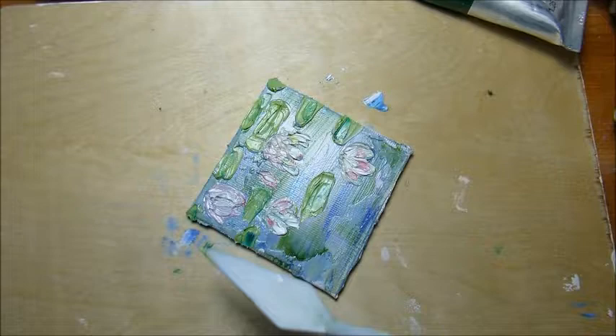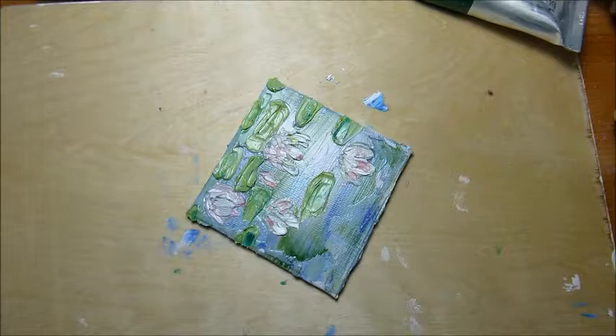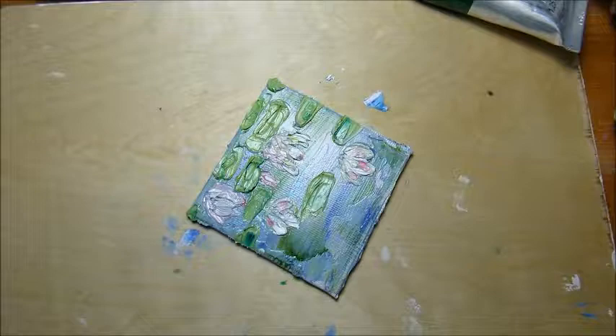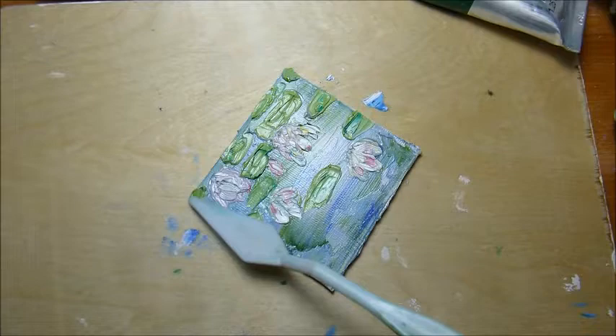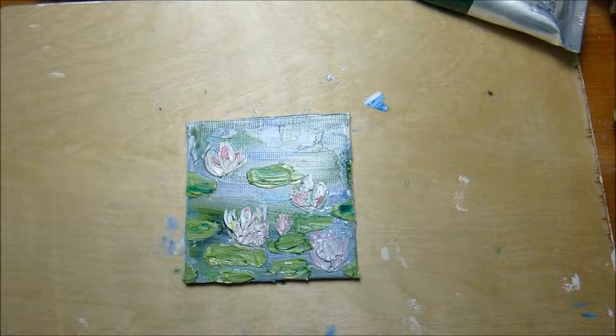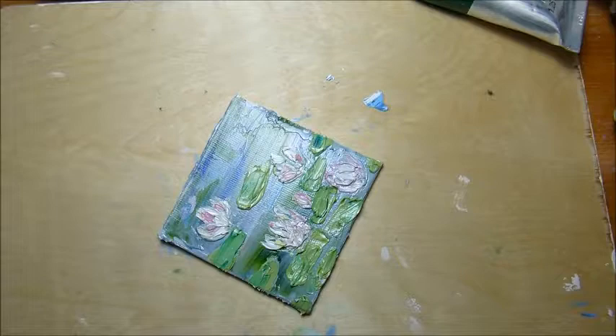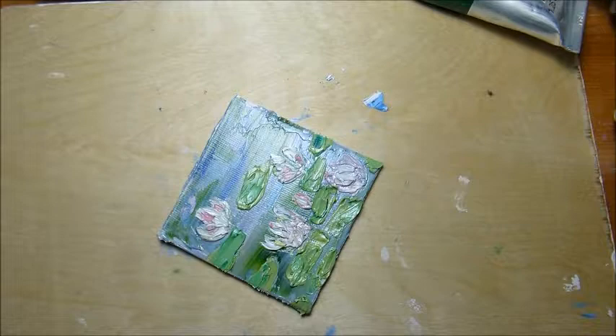I hope you're enjoying the painting. These are so fun to do — I have a bunch of really tiny water lily paintings in my house now and they're really fun to have around. I think this is also a good way to get into oil painting; it makes it seem less scary when you're doing a small painting. Of course small paintings do have challenges of their own. It's more of a challenge to come up with and paint a cohesive image when you only have two and a half inches by two and a half inches to work with. You have to be a little bit more careful when picking subject matter because some small details might have to be cut from a painting this small.